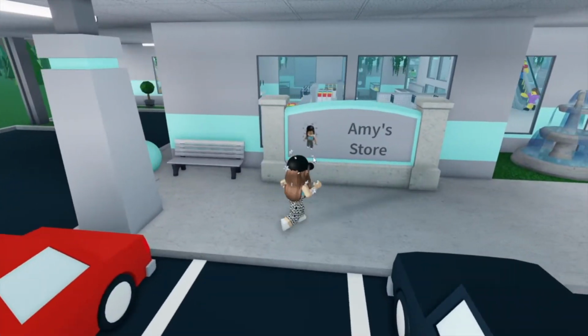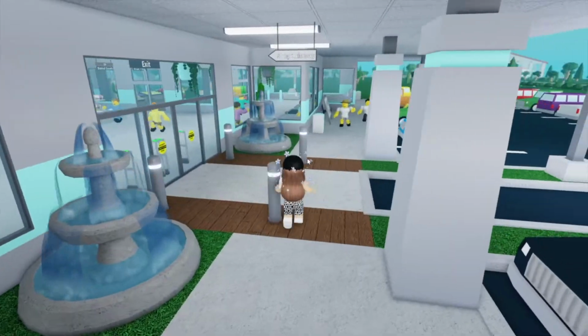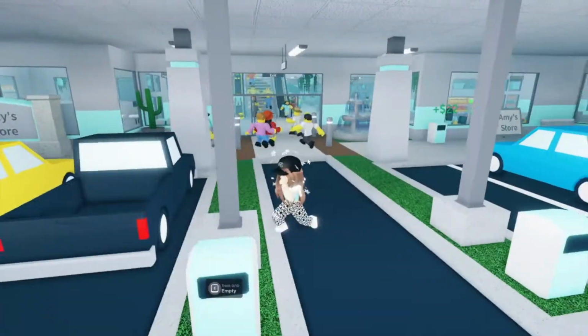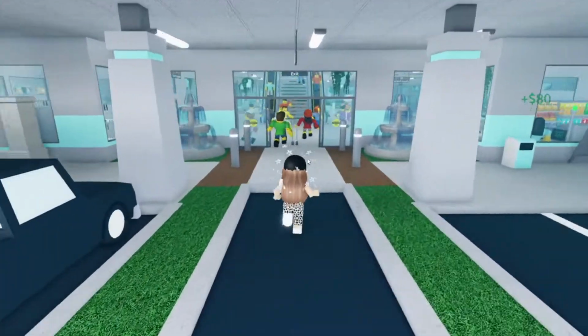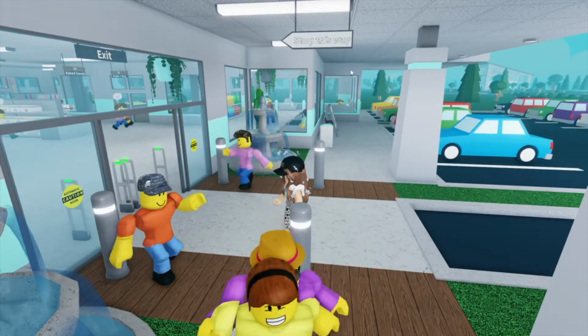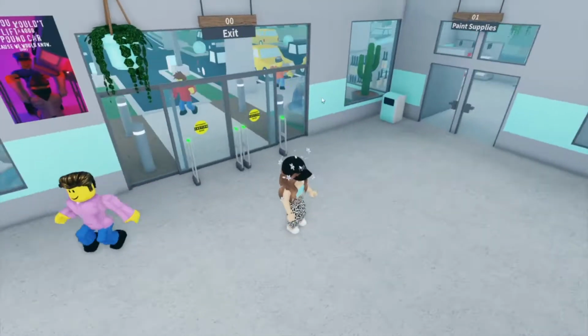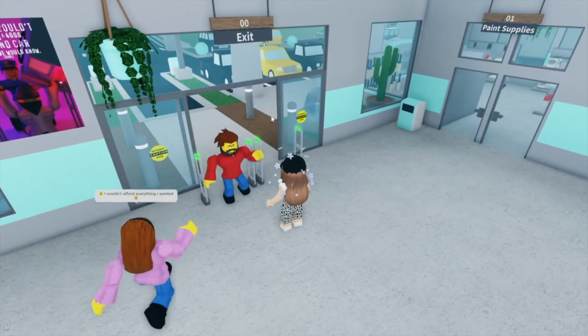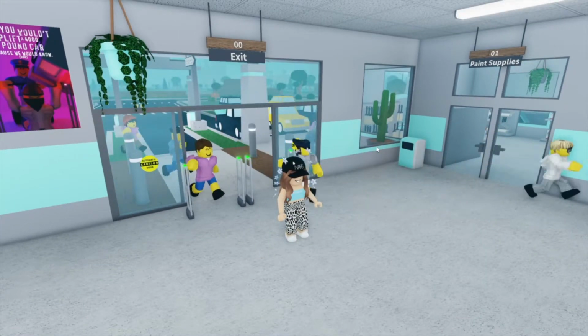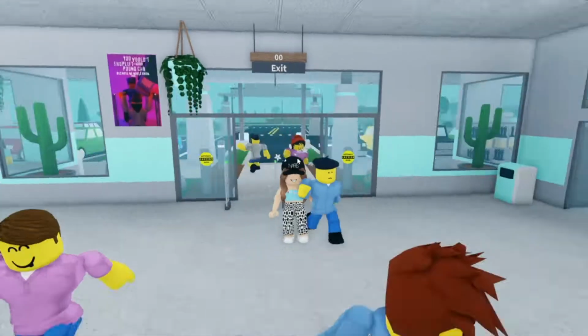Then at the front of the store I have a couple of signs and benches over here, and this is the walkway into the front entrance of the store, and I've got some fountains, some lights, and a little arrow that says shop this way. And by every exit to go outside of the store, I've got these little sensors, so my guards are alerted if anyone's trying to steal something.